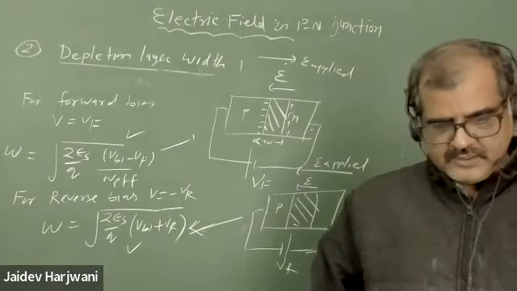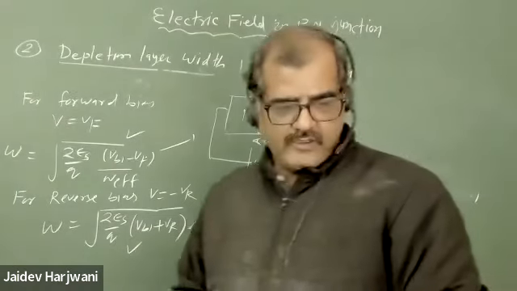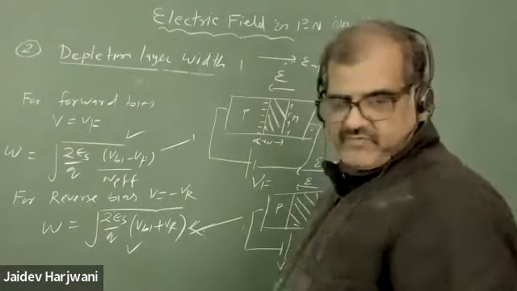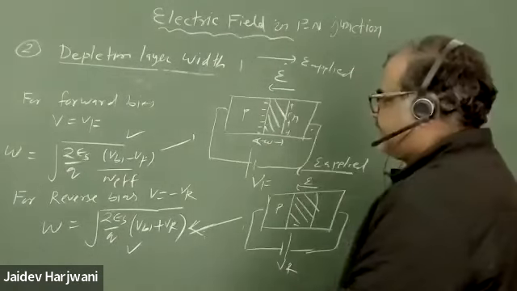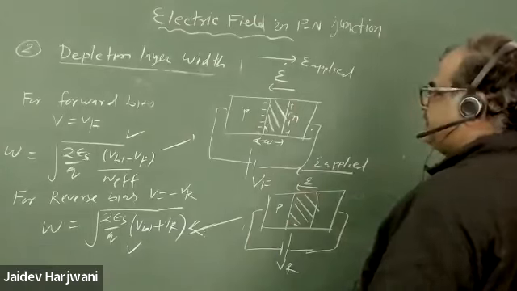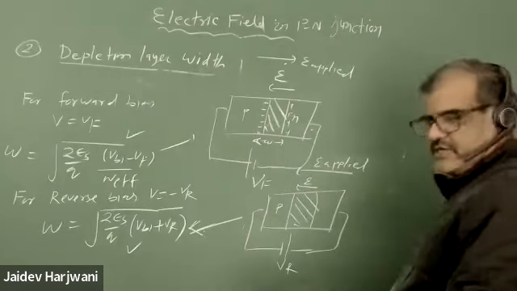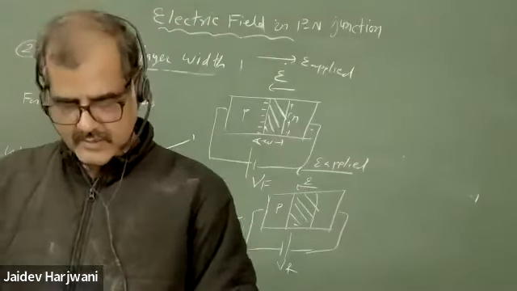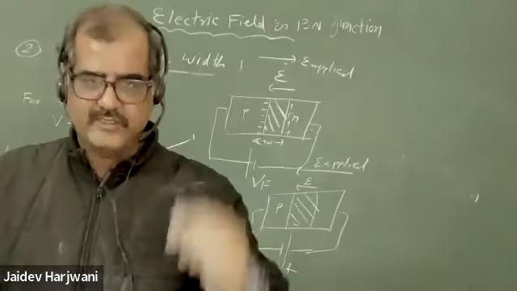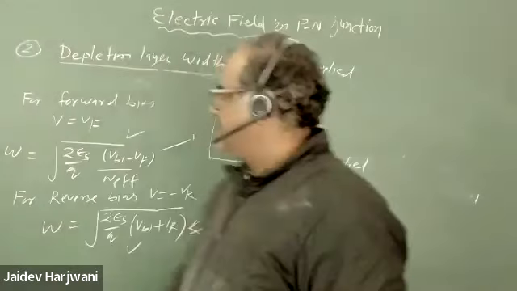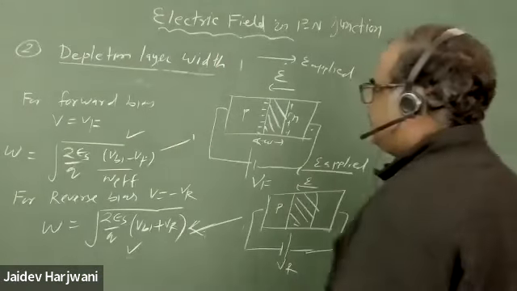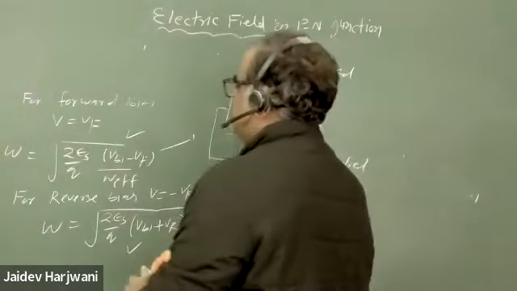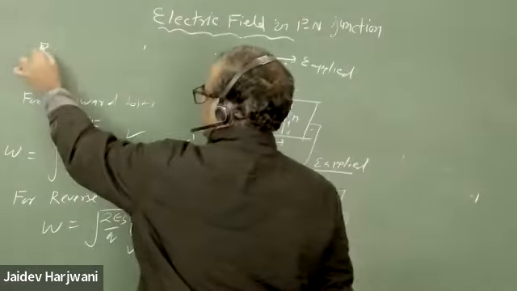Now let me see this effect, okay, on energy band diagrams. So if I draw the energy band diagram for a PN junction, see what happens when you apply this biasing. So are you getting what I'm doing here? Any question so far? You are not asking any question, okay. So now let me draw the energy band diagram of a PN junction, okay. So PN junction under bias, okay.